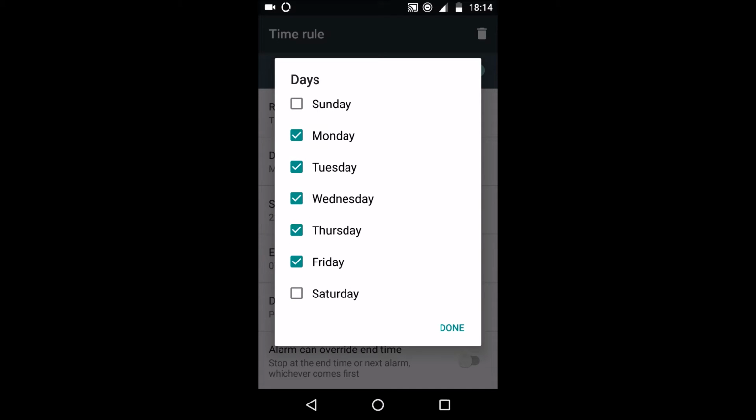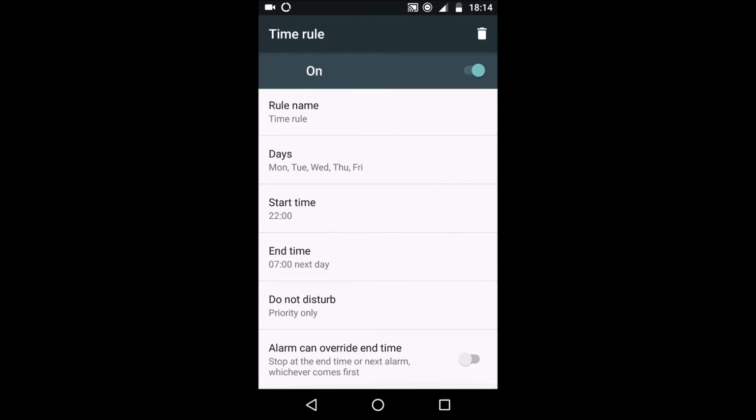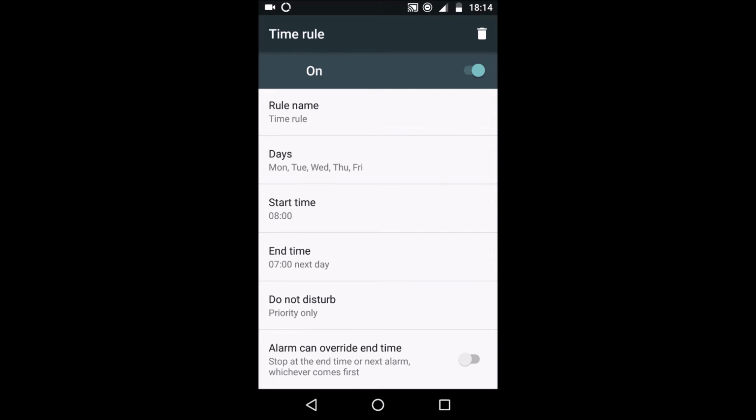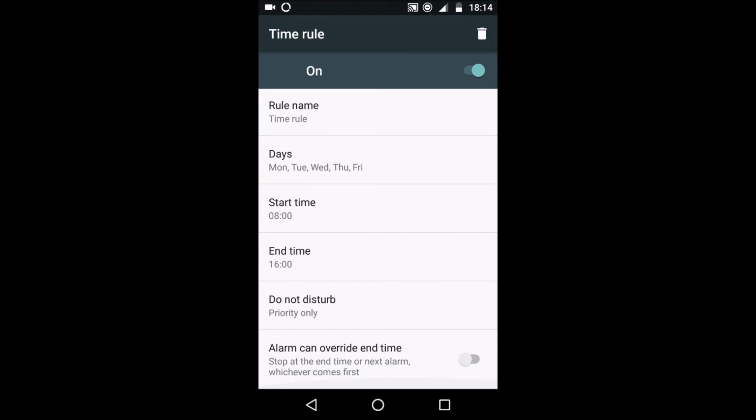So it's completely customizable. And if we choose a standard working week, we can then choose the start time. Now this can be up to a minute's precision, so there's no need to worry about that. And once you've set it, you can then choose an end time as well. It can be the following day as well, the end time, so it's completely customizable how you want this to be, and it can fit around whatever you do. So we'll set it to 4 o'clock.